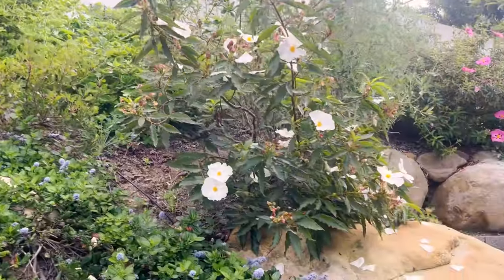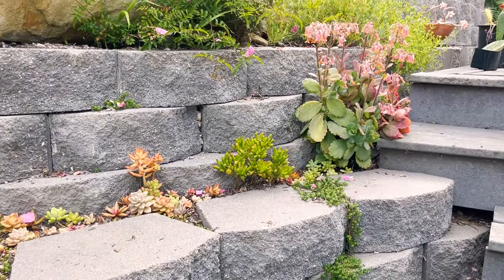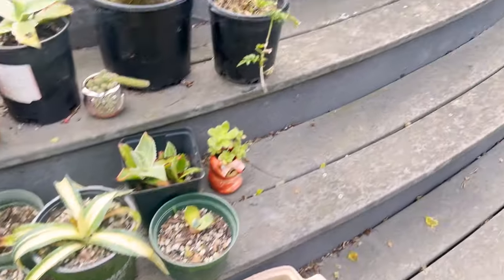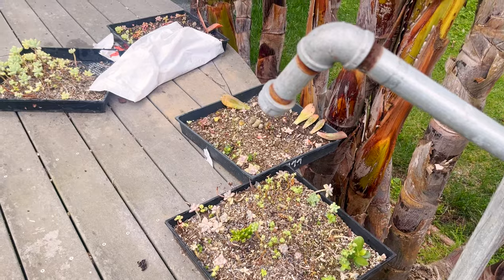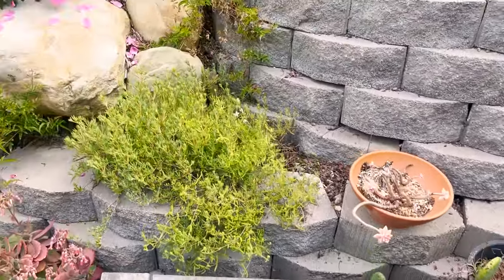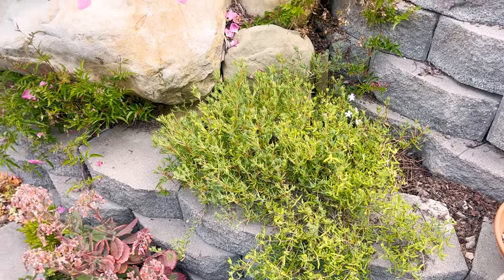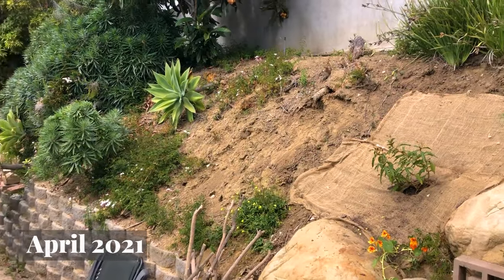These rose geraniums were also taken as tiny cuttings and they've turned into huge bushes - pretty cool. Just back here is my succulent wall that I redid recently. I started making a video about it but haven't finished because it hasn't really filled in - I wanted to wait till it filled in before making the video. Here are some of my little propagations that I've got going on - always lots of projects. These little ice plants are about to go crazy with the blooms. I'm mostly anti-ice plant but I do love the blooms on those. So there is my beautiful hillside garden - when I first moved into this house it was just terrible weeds.